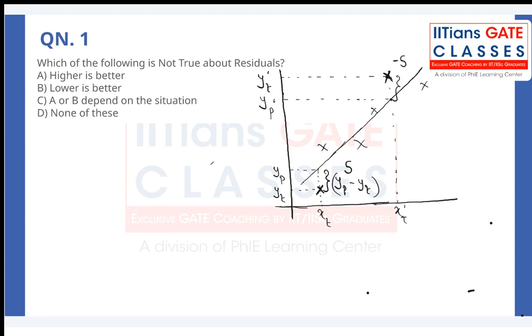Okay. So if you understood this, now if I ask you a very basic question: residual is nothing but the difference between what it should have been versus what your model predicts, the y true and the y pred. Do you want that to be small or do you want that to be big? You might think that it's pretty simple to answer this question. It is actually always better to have a lower residual, right? Lower the better. The lower you have, the better is your line. So that is why option B will be the right answer.